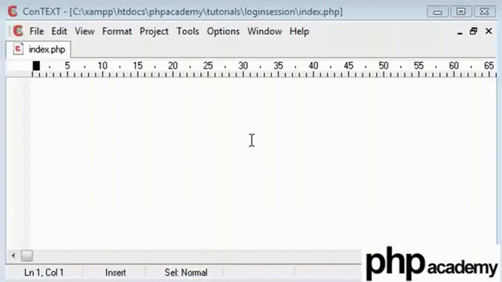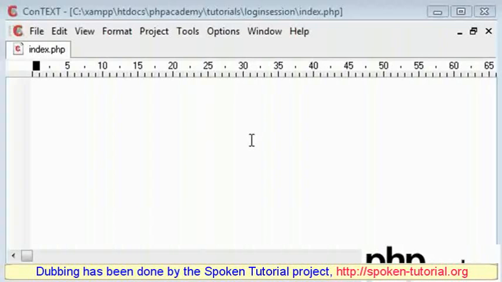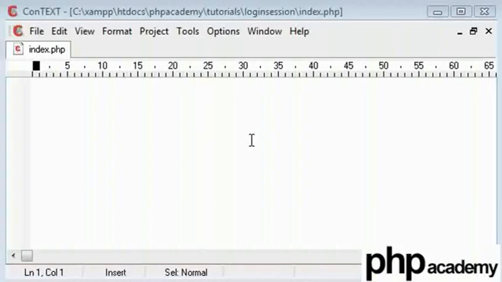Welcome to this tutorial on user login and sessions. This tutorial will give a few aspects of PHP that will focus on how an HTML form can be submitted and how to check for username and password. The entered values will be checked against a database.